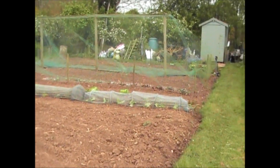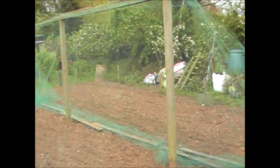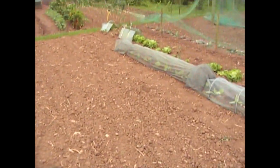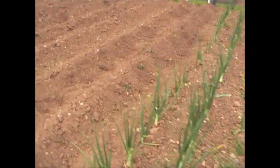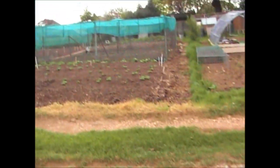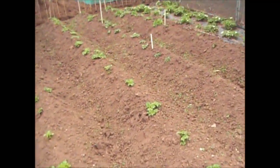This is Dennis's plot. He's got his brassicas at the end — he takes a different approach to protecting them by making this kind of tent every year. Dennis does grow cracking brassicas. His brother used to have the plot that I've got, and I think this plot used to be his father's before him — so his family have had this plot since basically these allotments were here. He's a bit of a veteran when it comes to allotment gardening. He's got his onions and potatoes in. This is Keith's plot next to me — he's got all his potatoes in the front, wood chip and good stuff in there, potatoes just coming up.